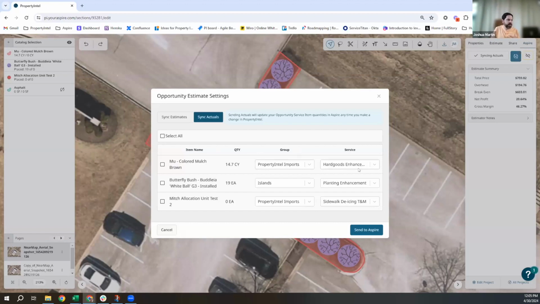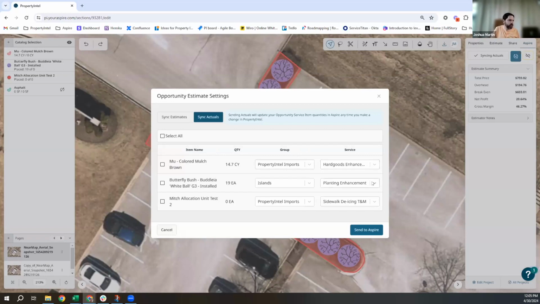Previously with services, we were just showing the service display name. For companies, it was confusing because a lot of times they had the same service in different divisions, and in different divisions they had different markups. It caused a little bit of confusion to know which one they needed to select in order for it to post to the estimate correctly.